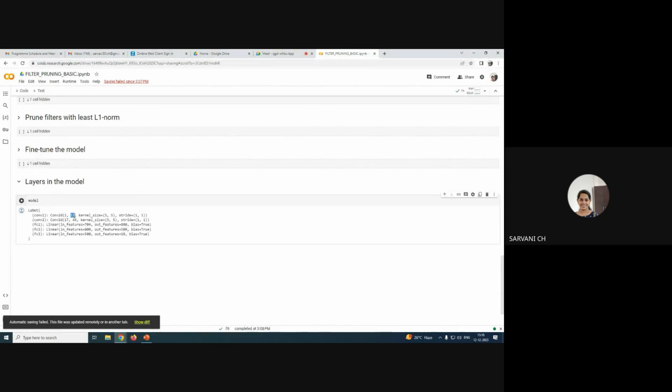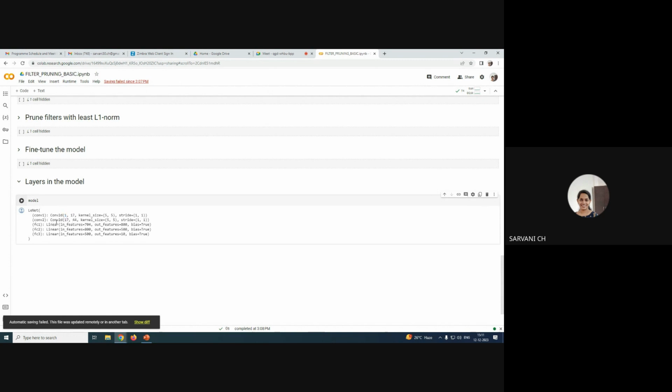If you are retaining 17 filters, it will be 17. If you are retaining only 10 filters, it becomes 10. As the input, we are using the MNIST dataset here, as it has 1 as depth, so we are declaring it as 1. It is just a 2D image. As the first layer is taking input from the image, it is not getting affected.